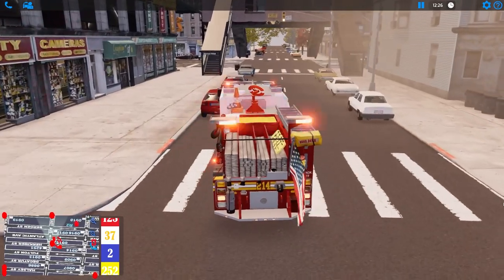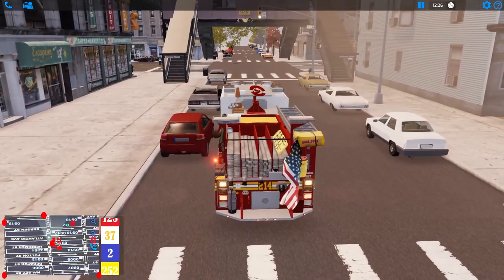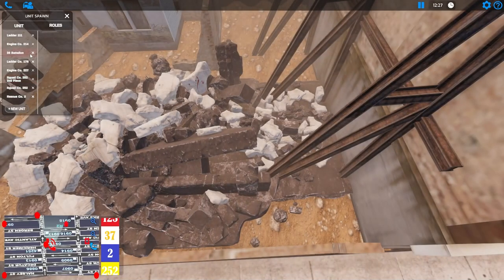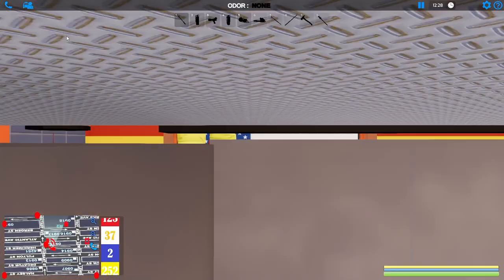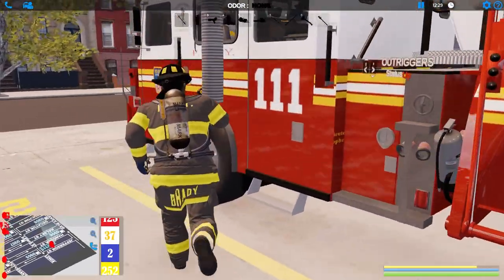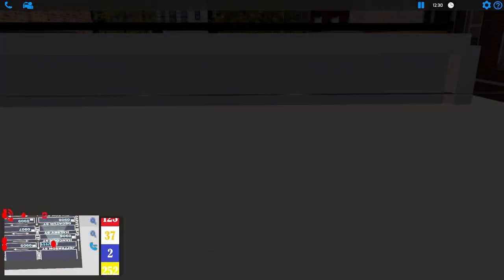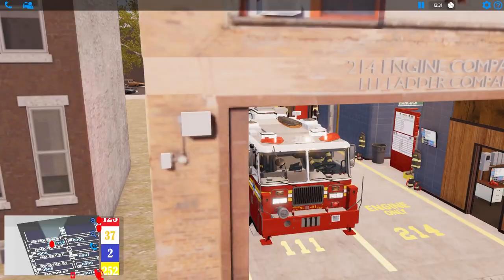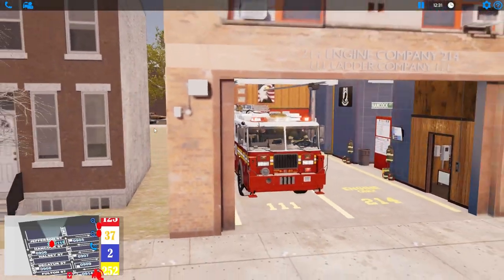All right, we got this guy on scene. Let's park him right here, and let's jump on the 111 truck really fast. Let's see, ladder 111, there we go. Grab him. Yeah, that's a mess there. You see all that stuff piled up. There's going to be a person down in there somewhere. It's going to take us a minute to get him out. All right, let's go ahead, get this guy going.